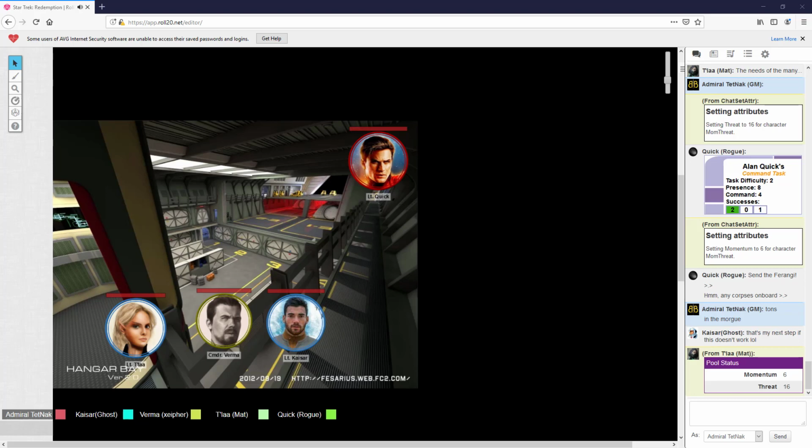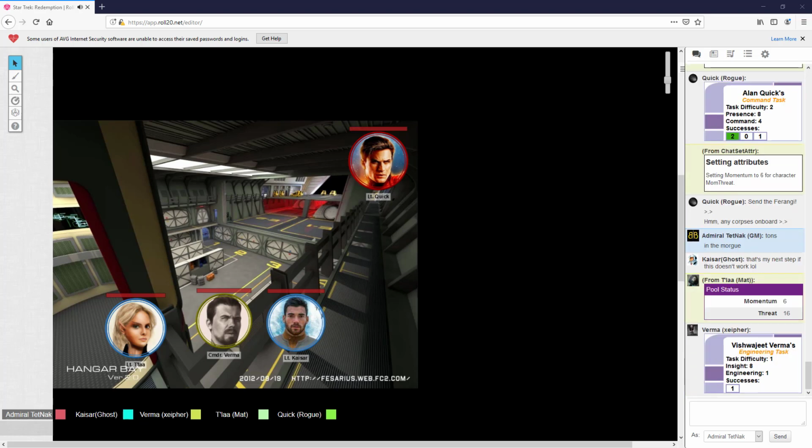So let me see. Engineering, insight, 1d20, applicable focus. Task difficulty, I set to 1. And he rolls up. Okay, so he's given you one success right off the bat. This is a total of a difficulty 2 for you. Okay. I'm going to spend a momentum. Okay.